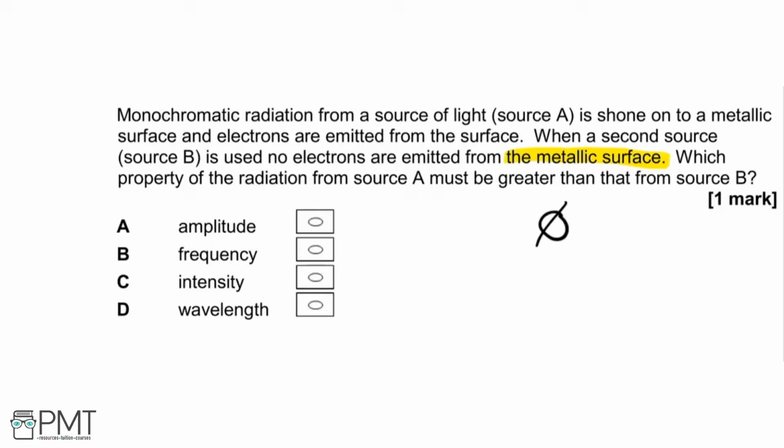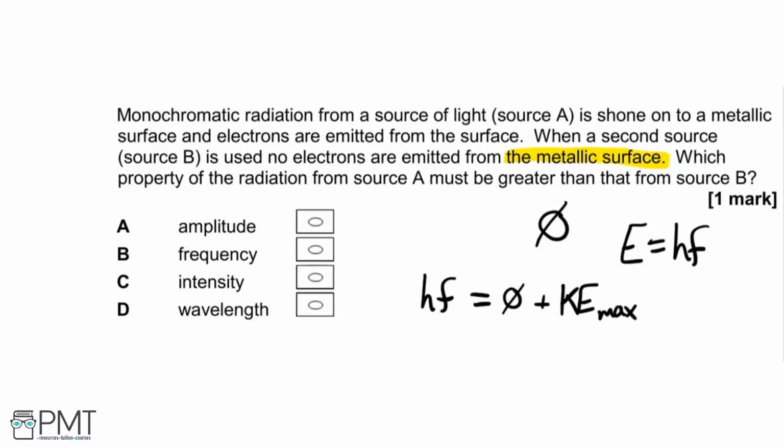Now, the difference here is that one type of radiation allows electrons to be emitted and one doesn't, which tells us that photons from source A are going to have more energy than photons from source B. So the energy of a photon is dependent on its frequency due to this equation. And if we use Einstein's photoelectric equation as well, we can see a relation there that ties in the work function also. So what's actually happening here is where source A has a higher energy per photon, it also has a higher frequency.